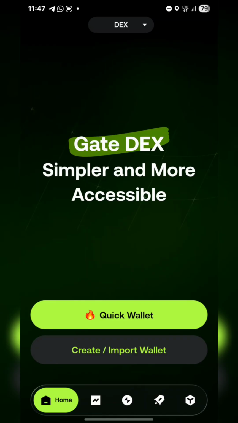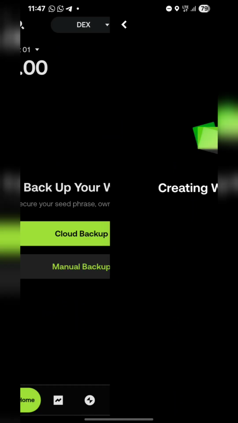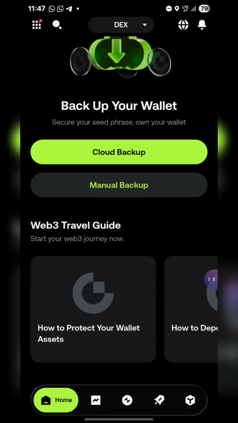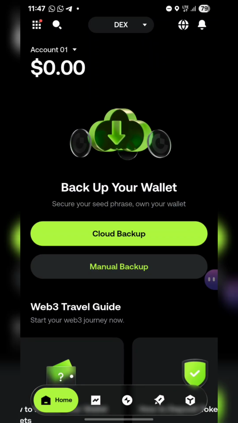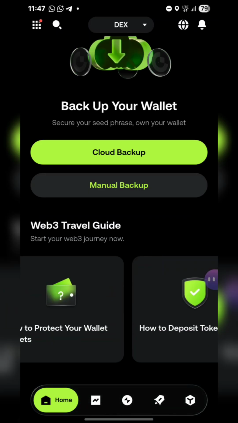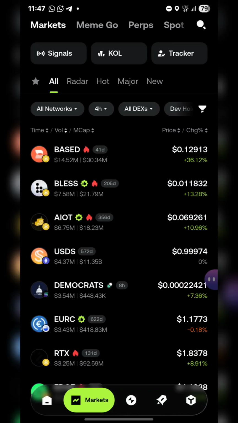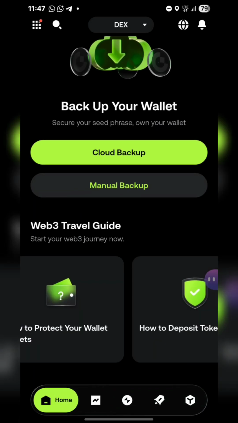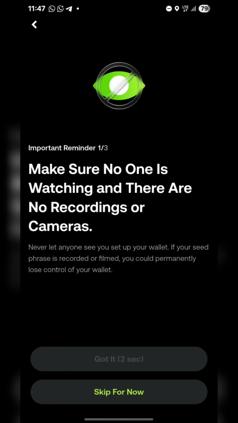Then you click on create or import account, and you click on create account. Once you create an account, this is how it should look. What you do now is back up your wallet.